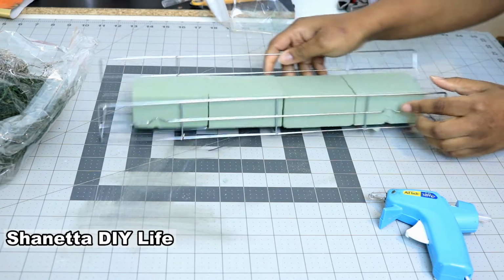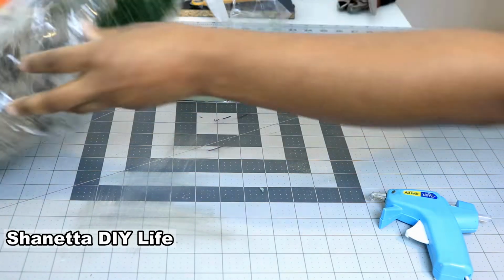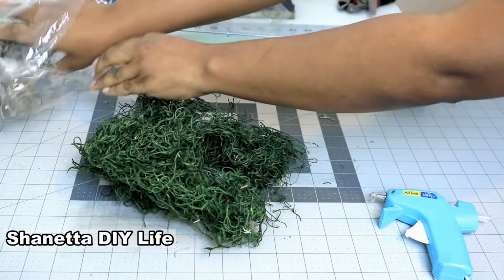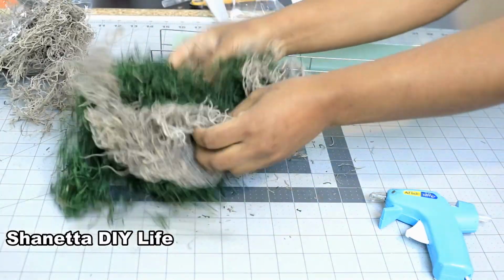And I got this moss from Joann a while ago, and it has the green and the brown, so I made sure to mix the two when I applied it on here to give it more of a realistic kind of look. So yeah.